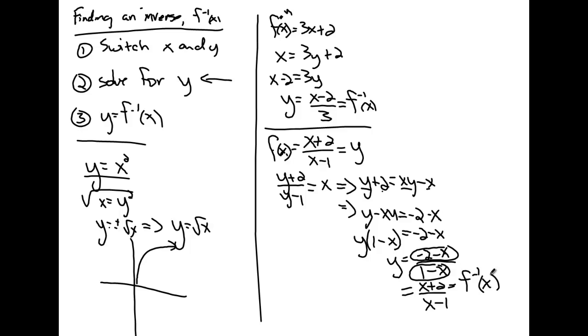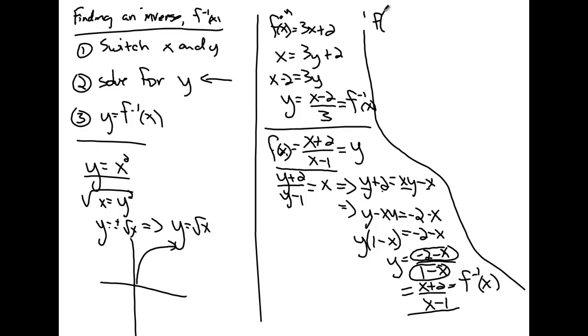Okay? So, this is my function. This is my inverse. What the heck? Oh my gosh. They end up being the same function. That's one of those crazy functions that is its own inverse. Now, why does that happen? Why does that happen? Wait. Let's prove it first. Remember, because you'll come across this. Hopefully you've seen this before. Again, we're just reviewing.